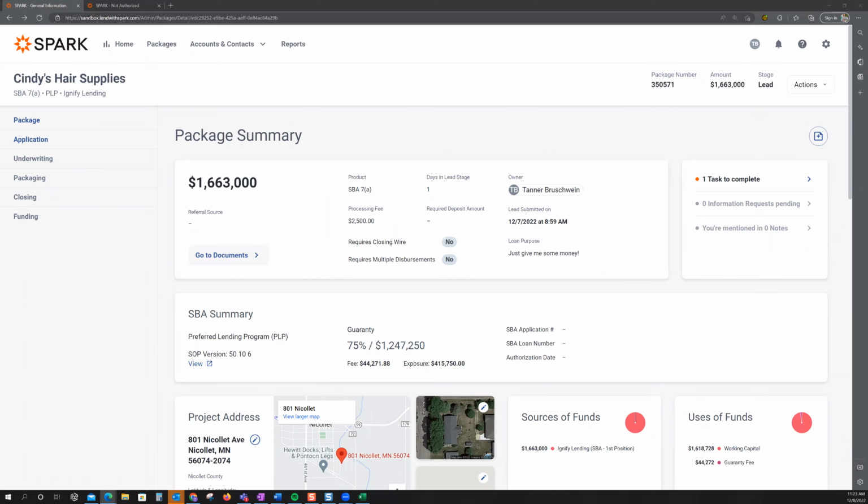So a question: when a lead is submitted, a Spark admin assigns the lead to the loan officer serving the county where the business is located. That's a good question, and essentially we can make it work however you would like it to. Kathy, I'm going to cover your question first. Depending on how you want it to work, we can configure it to work the way that you want. If you wanted to have separate URLs for your different counties or for your different loan officers, we could point users to those specific URLs, or you could have it work the way it works today and have it go to Spark admin. So whatever you'd like to do.